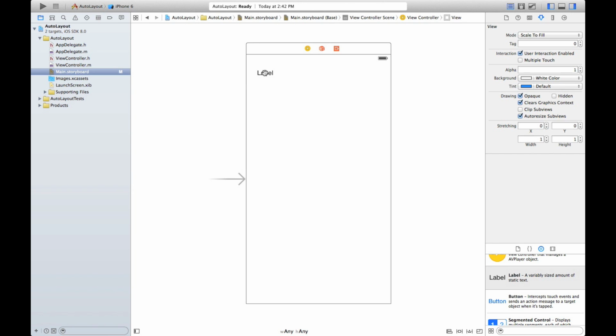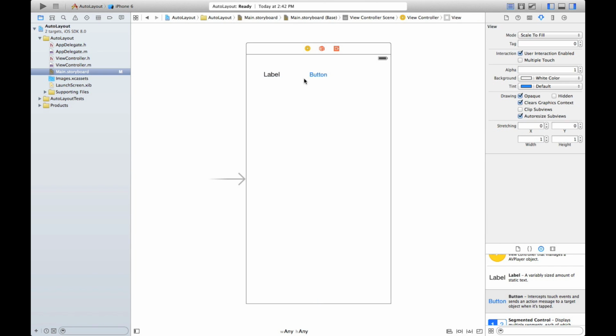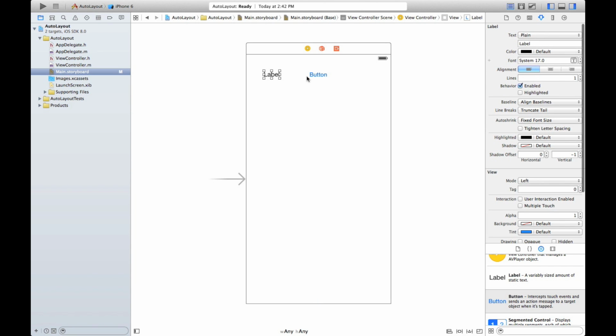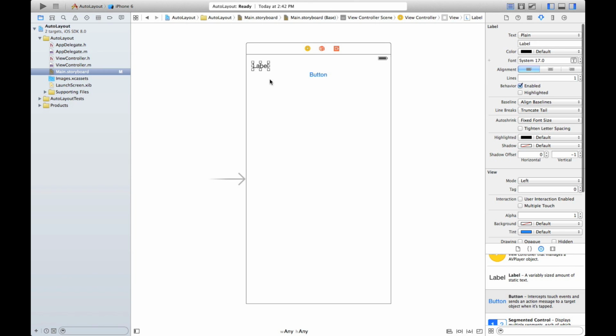There is an exception to this rule, which is for intrinsic view sizes. This label and also this button have intrinsic size. Why? Because, for example, if you have a dynamic label, it's Xcode's job to recognize the length of the string and then calculate the width of the string. So if we define any constraints for width, it will cut off, or sometimes it does really messy stuff. So we don't have to define any width or height for intrinsic views. And intrinsic views are labels and buttons. So don't use any width and height constraints. They need only X and Y constraints.